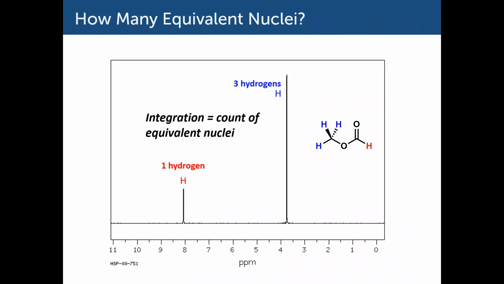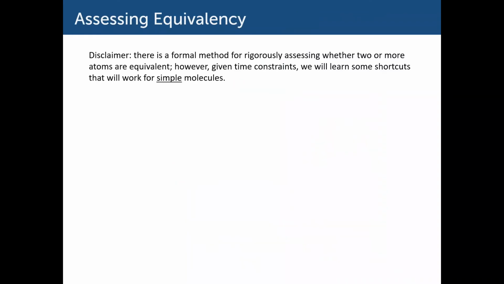So I did that for you for this molecule by coding all 3 of the hydrogens on the left-hand side of the molecule as blue, but maybe that wouldn't happen in a normal situation. Pro tip, it won't. So you would need to be able to decide, oh, all 3 of those hydrogens of the methyl group, those are all equivalent. So how do we do this? First, a disclaimer, there is a formal method for doing this, which will always give you the answer you'll observe by NMR spectroscopy.